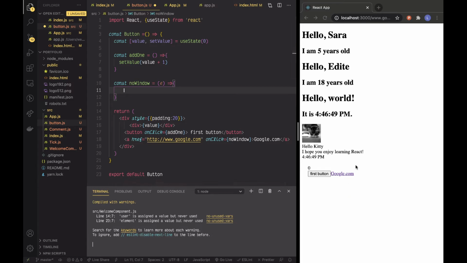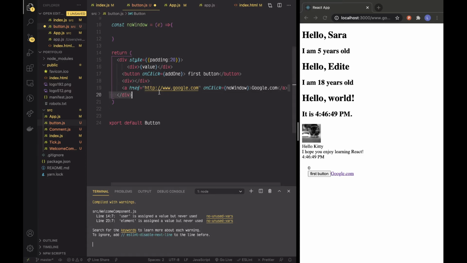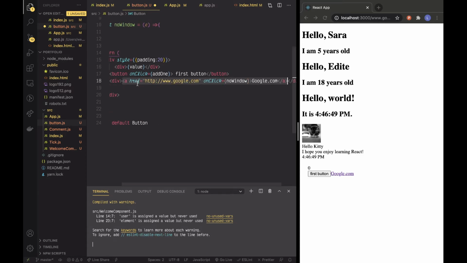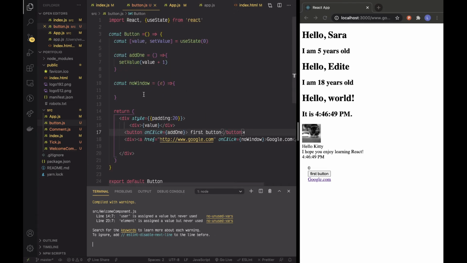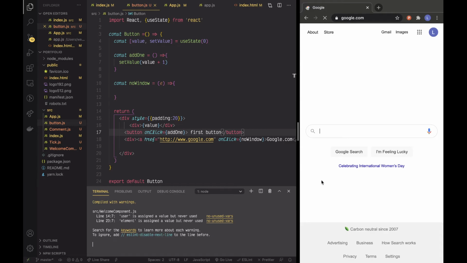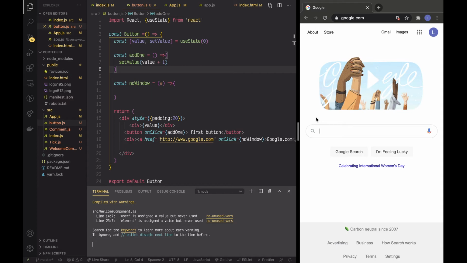And inside here, before I save it, I just want to look at it one more time. Actually, we should probably separate it out one more time. Make it look all nice and neat. See if that'll work. All right. So we're looking at the no window, and as soon as I click the google.com, it immediately kicks me to a different page. Well, we don't want that feature. We want to make sure that it stays on our page.